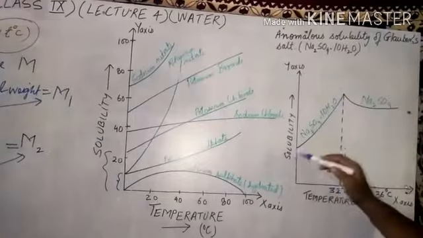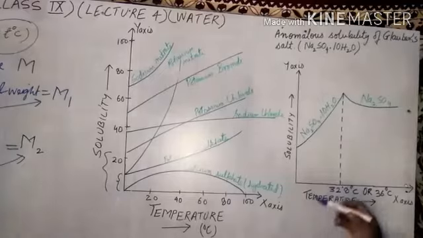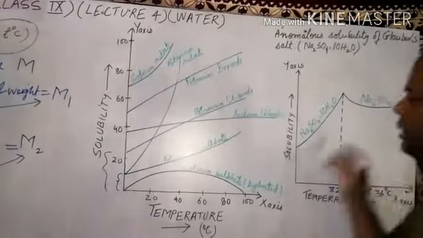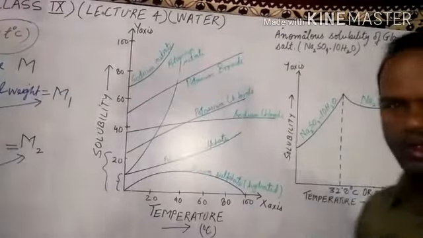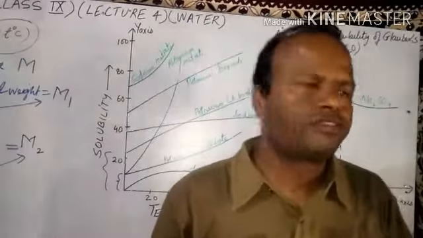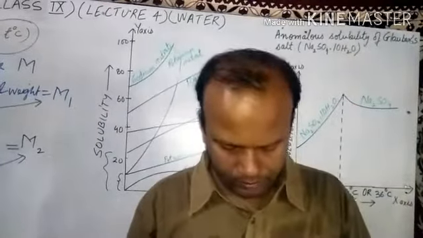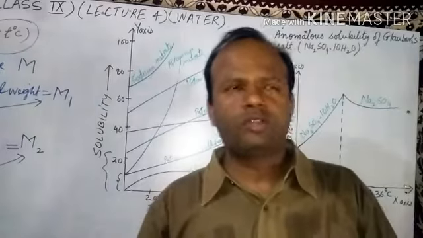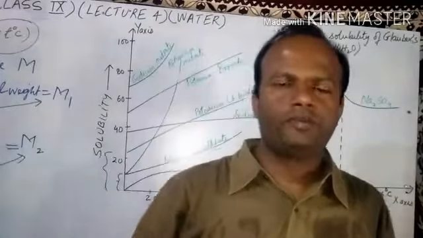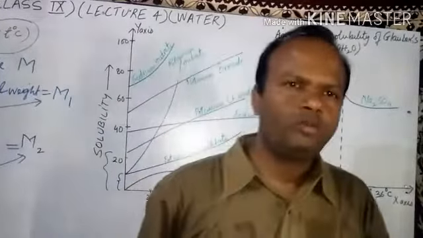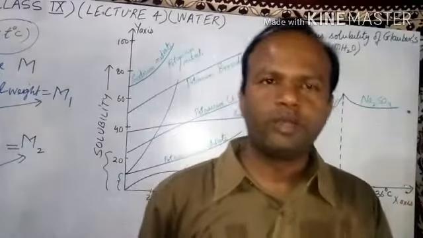Why? What is the reason? The reason is that before 36 degrees Celsius, it is hydrous, meaning it has 10H2O. After this temperature, it loses its water of crystallization, therefore it shows this behavior. And one important thing was not given in your book, anomalous expansion of water. I didn't go for the explanation because it was not in the syllabus. Hope you will study it in further classes. That also gives the explanation.